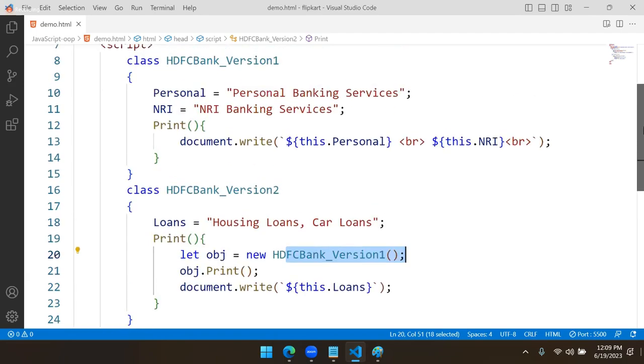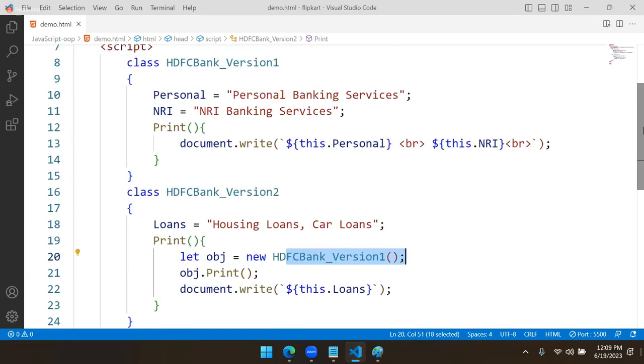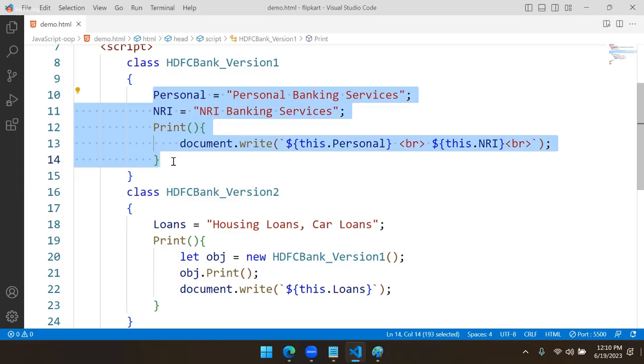Is there any relation between version 1 and version 2? No. Without any relation between two classes, we can access the members of one class in another by using an object of the class. You are creating an object for version 1 in version 2, and through that object you can access everything. This mechanism is called aggregation.